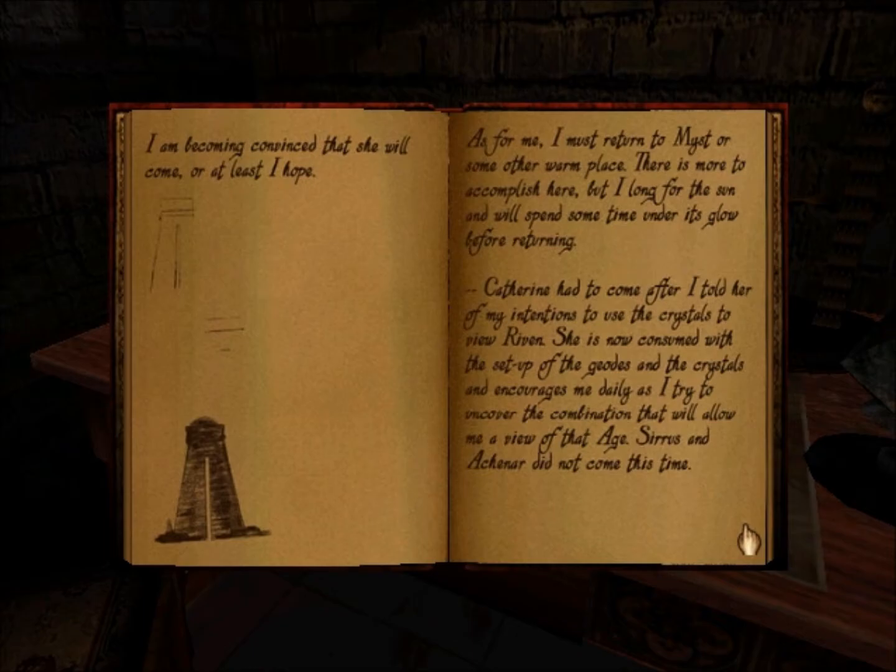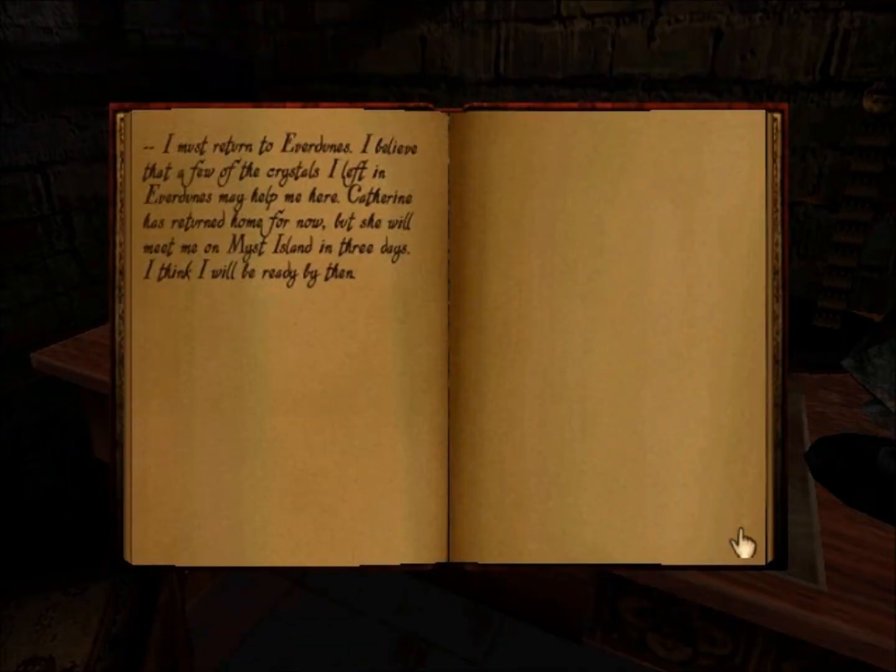Catherine had to come after I told her of my intention to use the crystals to view Riven. She is now consumed with the setup of the geos and the crystals and encourages me daily as I try to uncover the combination that will allow me a view of that age. Cirrus and Achenar did not come this time. I must return to Everdunes. I believe that a few of the crystals I left in Everdunes may help me here. Catherine has returned home for now, but she will meet me on Myst Island in 3 days. I think I will be ready by then.